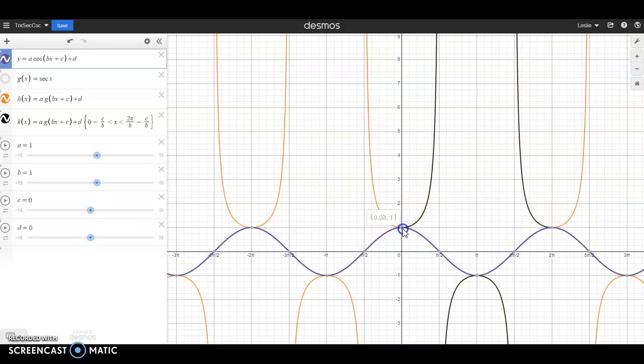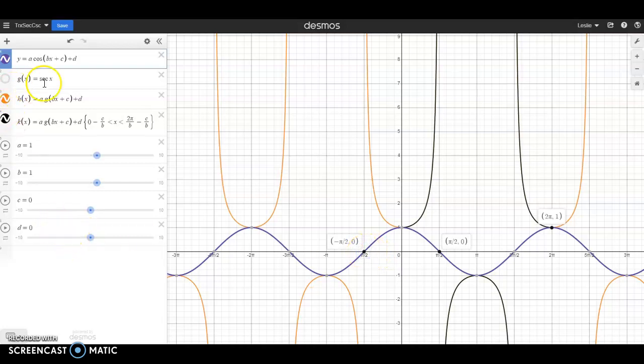Now, I'm starting at 1, and for cosecant going down to 0, sorry about that, going further down until I get to negative 1, and then going back up, and ending at the same height as I started. That's the cosine graph. The secant graph is 1 over that. The cosine looks just like the sine, but sine starts here and cosine starts here at x equals 0. You could argue that this is the sine graph shifted to the left, pi over 2 units.